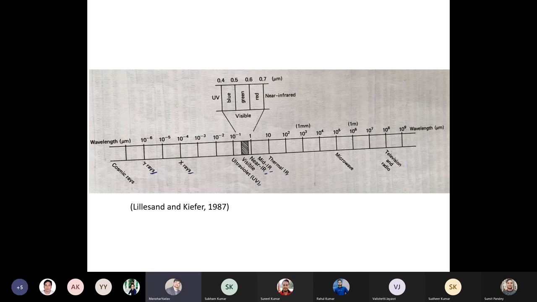and the sensing system filter discards other energy. See, at the sensor, energy is outgoing from the earth surface object, and that outgoing energy is available in an entire spectrum from visible to microwave. But we have designed a sensor that can only allow the energy to be sensed in the designed spectral band. It means if it is designed in red, only 0.6 to 0.7 micrometer energy is sensed. I hope now you should not have any confusion in that.